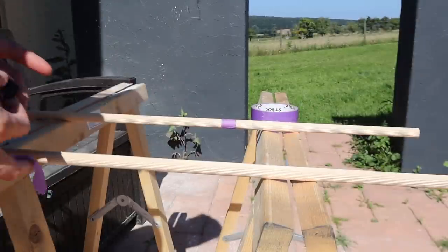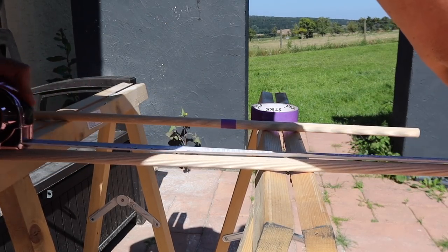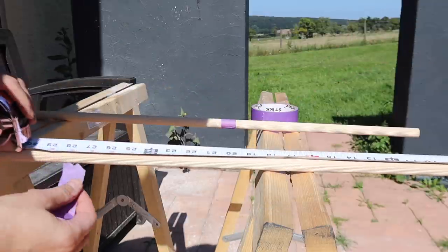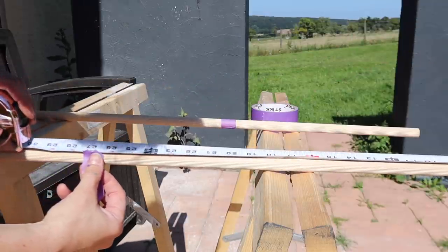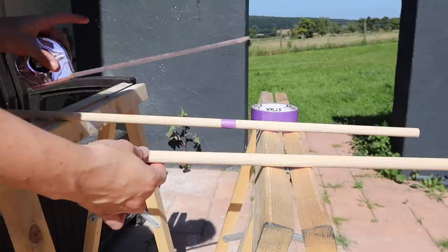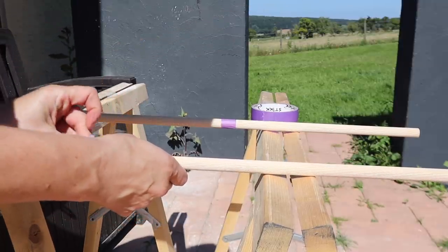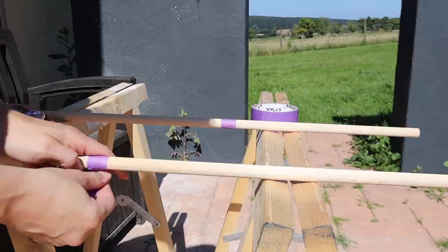And then what I'm going to do is I'm going to cut the dowels. So these are the 16 millimeter dowels that I'm going to cut. And I like to mark my dowels with a piece of tape because it goes around the entire thing and I can just visualize it a little bit better. Once I have measured them, then I will cut them with my jigsaw with a wood blade.